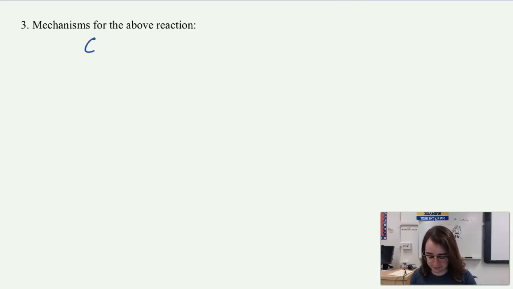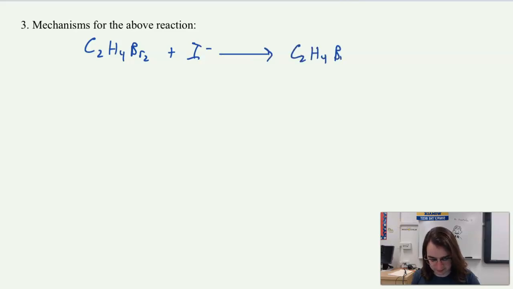So let's get started. We're going to take that C2H4Br2 and react it with only one of those I minuses. And those are going to collide. And one of the bromines is going to pop off and we're going to get IBr. And now we're going to take that IBr that we just formed. Oh, excuse me, not yet. I'm getting ahead of myself.